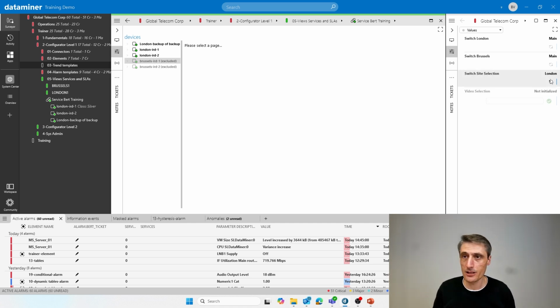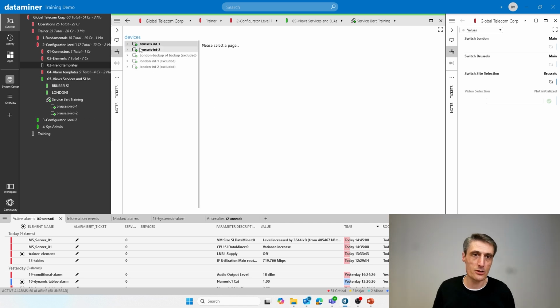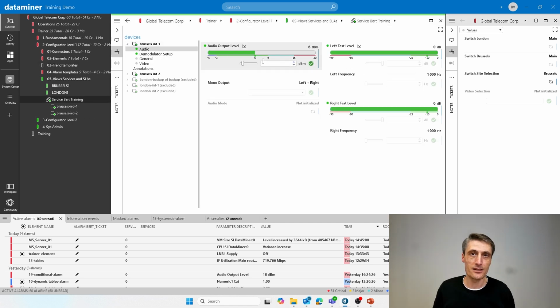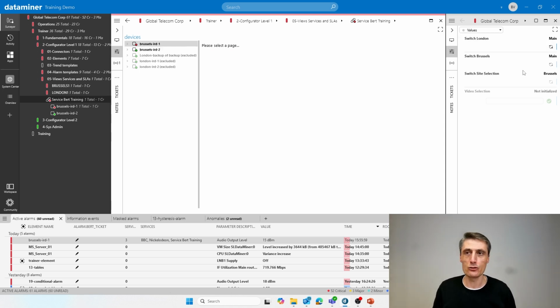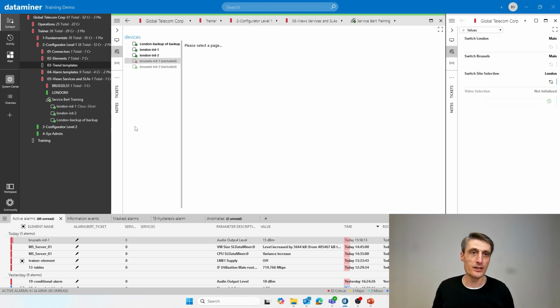If I now say, for instance, I'm running on Brussels and I generate an alarm on Brussels, my service goes into alarm. So I have an impact on my service. Brussels is impacting the BERT training service, so it's red. Now I can say, oh, something is happening there. I need to do a site switchover. I take action. I switch over to London. Brussels will remain in alarm, but I move to London. So my service is back okay. And Brussels is no longer impacting those services because it switched.